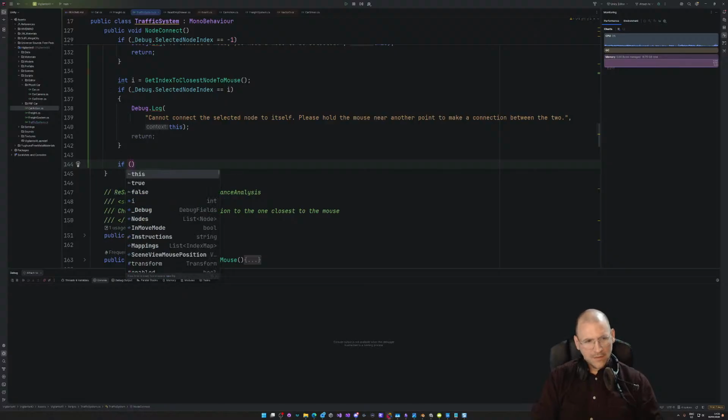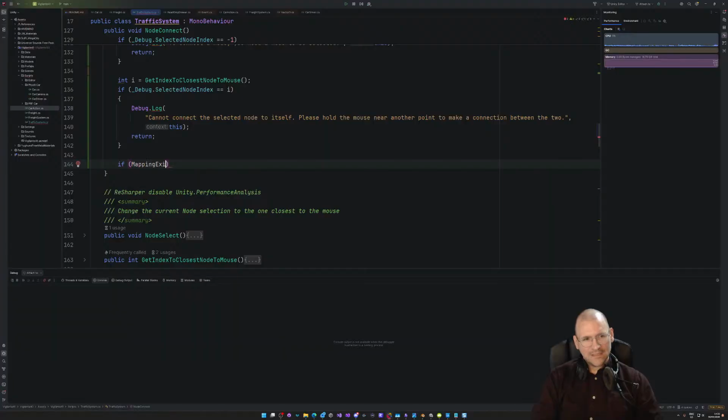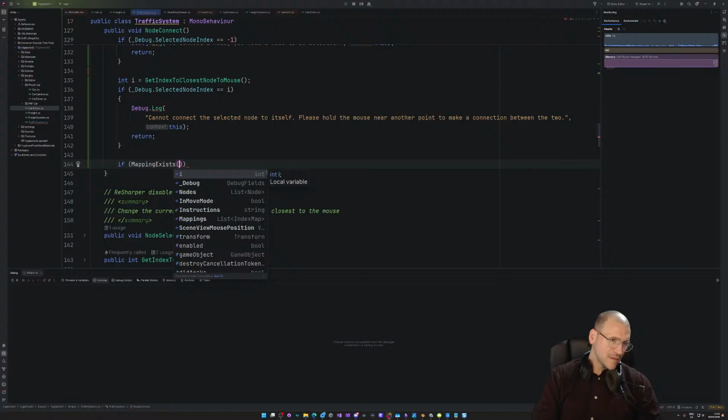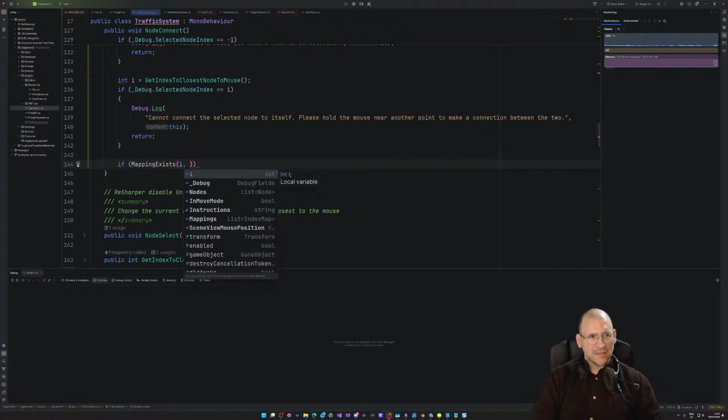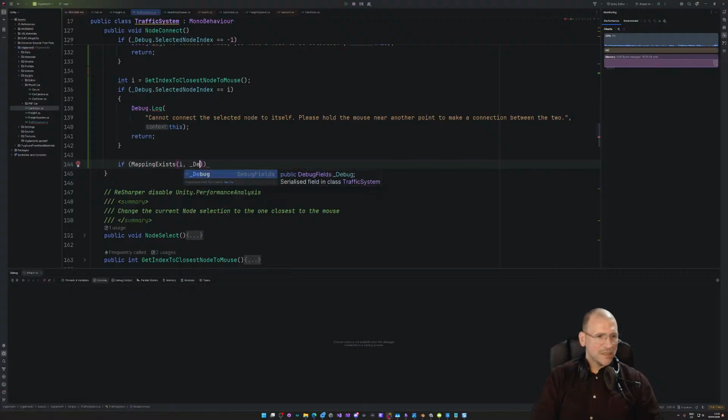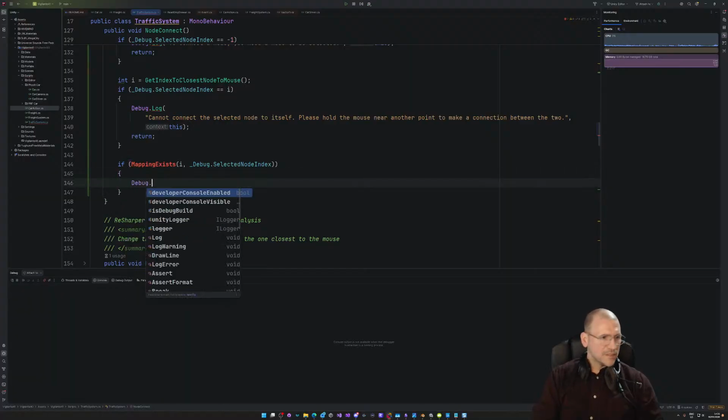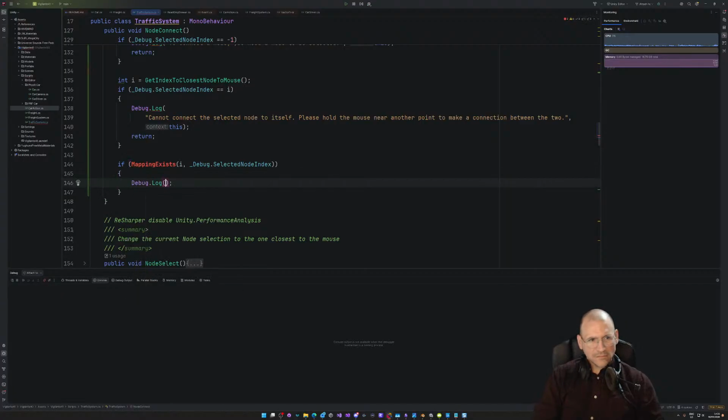If mapping exists, and that is I, comma, underscore debug dot selected index, then debug.log mapping already exists between the two points.